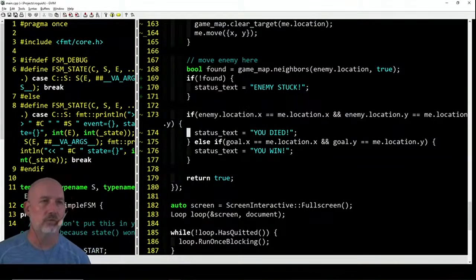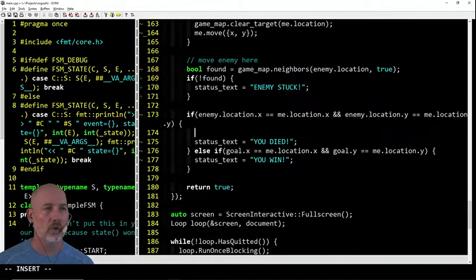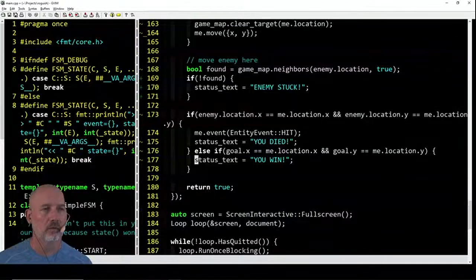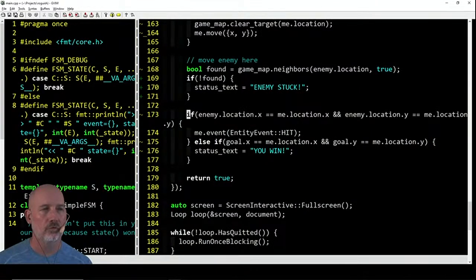yeah, so let me do this. Let's say if the enemy is there, then what we want is me.event, entity event hit. All right, and then here, don't do that.